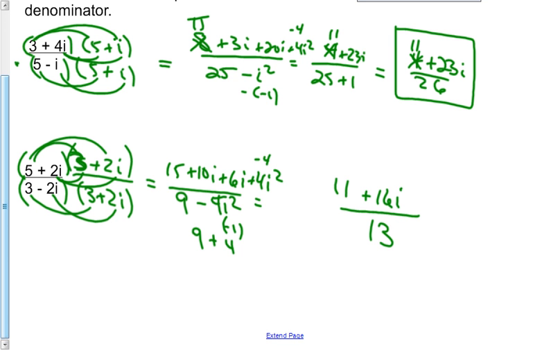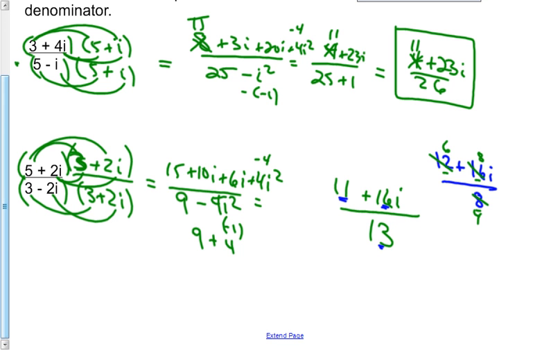The only other thing that you would really ever have to look for would be if you could reduce this fraction right here. The only way you could reduce this fraction would be if all three numbers have something in common. So the 11, the 16, and the 13 would all have to have something in common. They don't in this case. Let me just give you a different example of when that might happen. For instance, if our last answer would have said 12 plus 16i over 8, then you could reduce in all three places. Each one of these three numbers would have something in common. They all share a 2. So I could divide by 2, divide by 2, divide by 2.